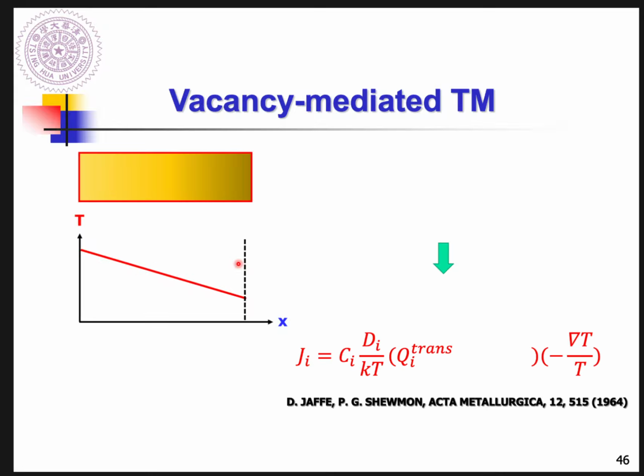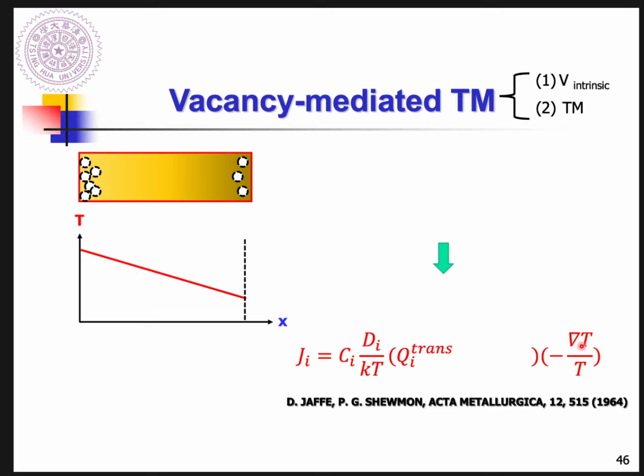In the beginning, you will probably think about thermal migration. So you can easily write down the atomic flux for this material: mobility, concentration, and also the driving force, which is the heat of transport times the negative temperature gradient divided by T. This is what we learned in thermal migration. However, in this material system, when you apply the temperature variation across these materials, you need to consider an additional effect we call the vacancy variation.